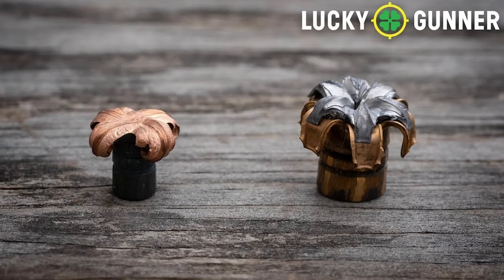Lucky Gunner carries ammo for sale and only offers in-stock cheap ammo with fast shipping. Whether you're looking for rifle ammo, handgun ammo, rimfire ammo, or shotgun ammo, you've come to the best place on the internet to find it all in stock and ready to ship. Lucky Gunner also has the popular Lucky Gunner Labs, which provides side-by-side comparisons of the best defensive ammunition available today. If you need ammo — and really we all do — check out luckygunner.com.